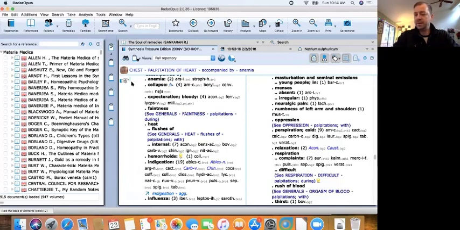Okay. So what I'm going to do is I'm going to actually combine, because they're so similar. Anytime I find a rubric, or excuse me, 2 to 3 rubrics, sometimes 4, that essentially say the same thing. They're so close, you really can't parse them out, and you want to make sure that the remedy's in there. You don't miss the remedy. Maybe you have 3 rubrics, and they're so similar, and there's a remedy that's in one but not the other two, and that's the remedy you need, it's going to get pushed down in your repertorization if you don't combine all three in the instance I'm giving you.